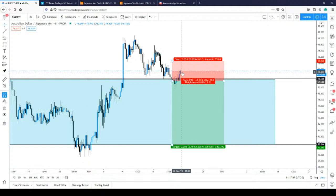So right now it's some drawdown. I'll let you guys know at the end of the day if we'll hold the trade. Most likely we will. We might close a part of a position, and then just go with the trade. I mean, the R2R is 3.21, so it was worth taking, especially since we were short USD/JPY at the time.